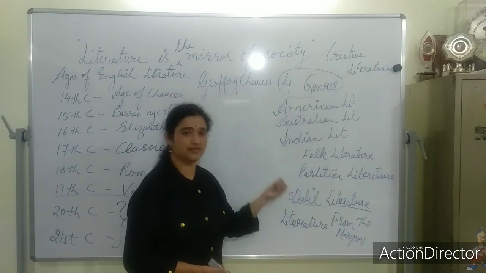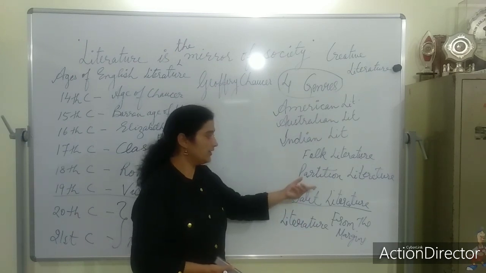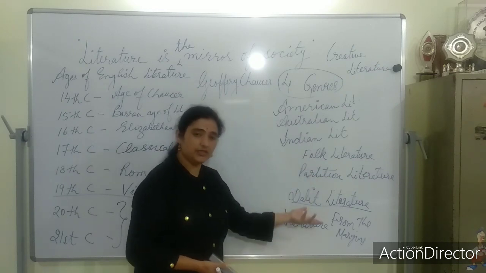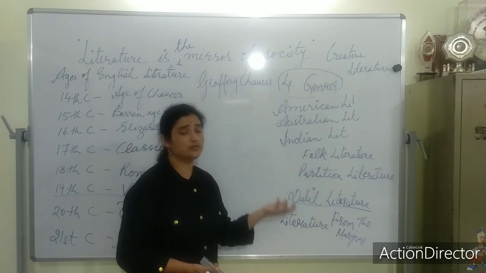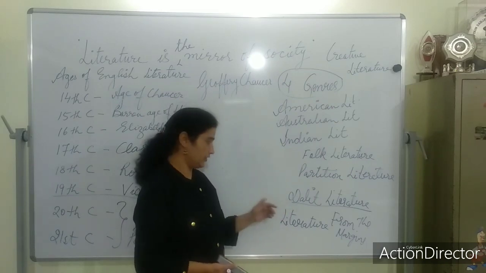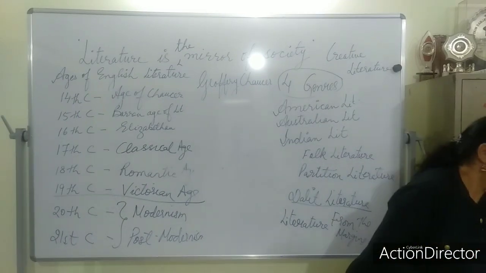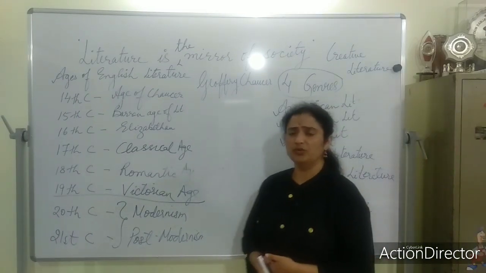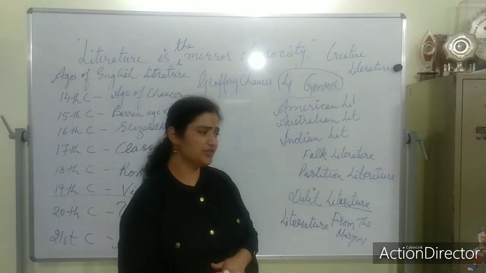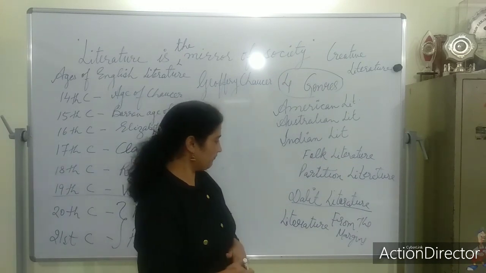Their experiences, obviously they must have had bad experiences, which they have written in the form of short stories or in the form of novels. And then the Dalit literature, which is known as literature from the margins. Now, Dalit literature क्या हुआ? What is Dalit literature? आपके first unit को title दिया गया है Dalit literature.